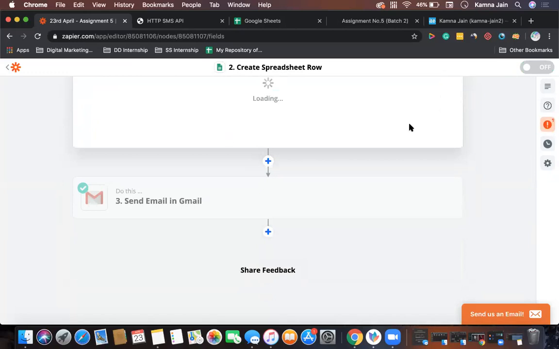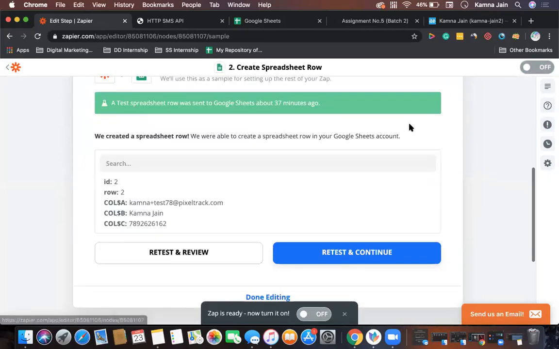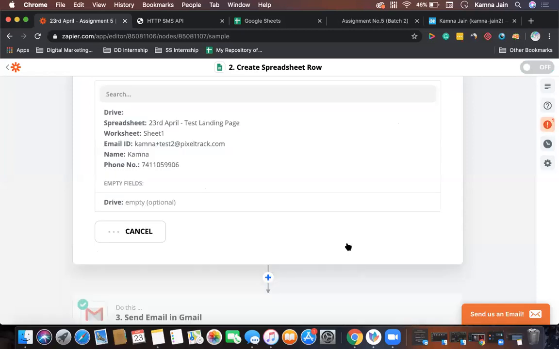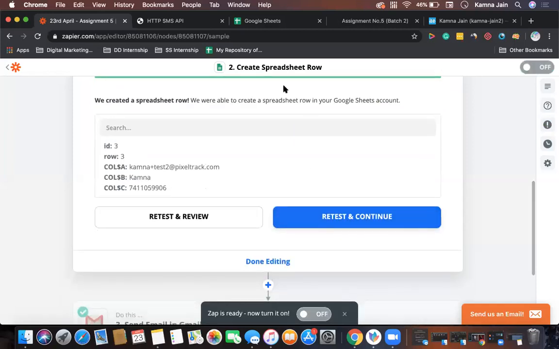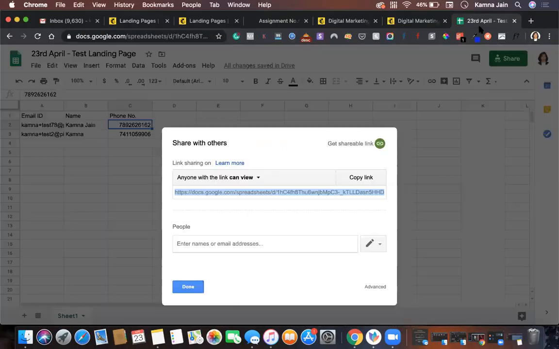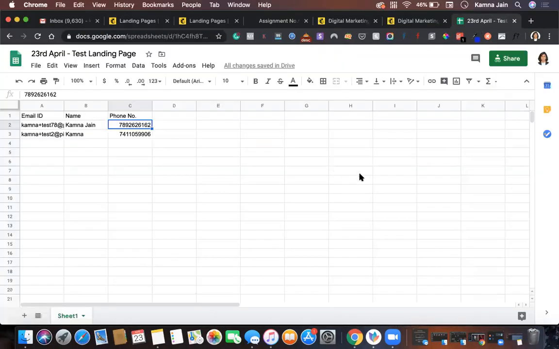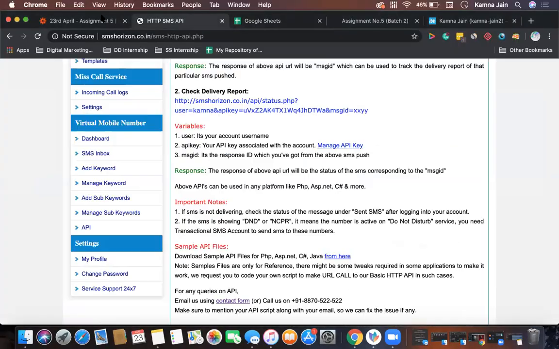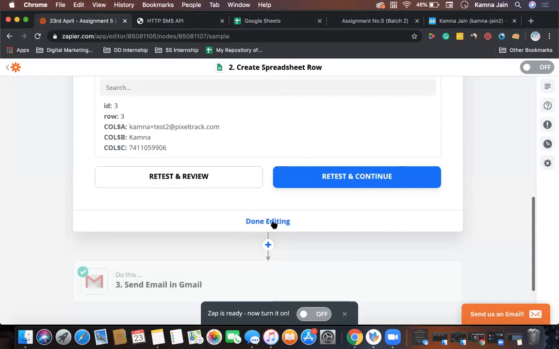So this is what happens with Zapier sometimes. So do not stress if ever it doesn't show or anything like that happens. One second. So yeah, I can just see it on my Google Sheets. The data has transferred. I'll not get to that bit. It's not important at this point.